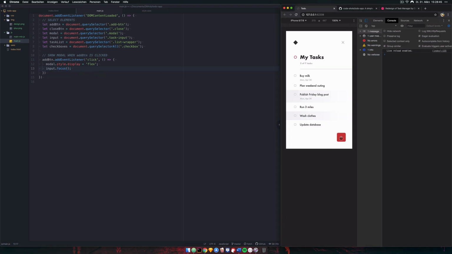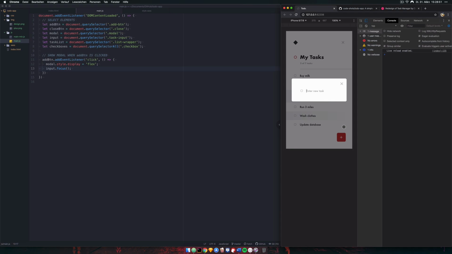This way we click the button, the input is focused, we can start, whoops, reload it again. We can start typing something and yeah, it's good. Next thing we need to do, or actually, let's just implement the functionality and do the animations afterwards. So that's it for showing the modal.